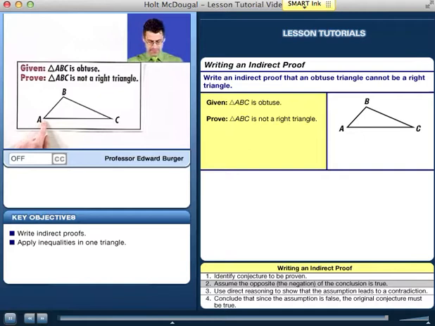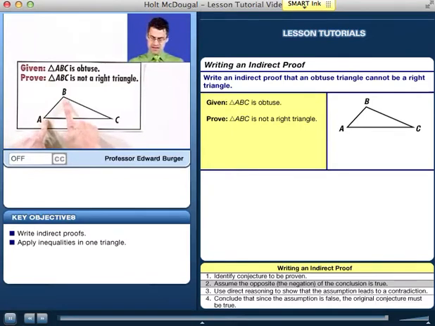Let's call it A. Now, you look at that and go, well, A doesn't look like 90 degrees. That's wrong. But remember, this is just an artist's rendition. This is not necessarily drawn to accurate scale. So let's just pretend that's 90 degrees. What do we know? We know that triangle ABC is obtuse. That means that one of the angles has to be greater than 90 degrees. It can't be this one because that's exactly equal to 90 degrees. That's our assumption. So maybe it's, say, B.